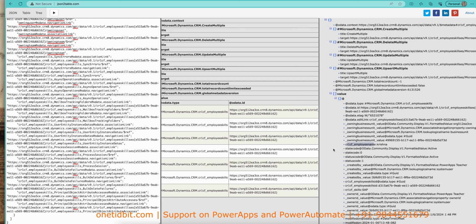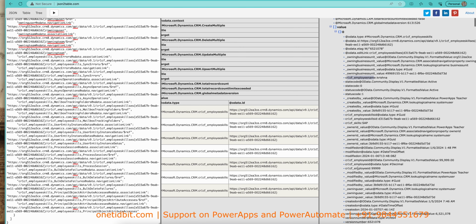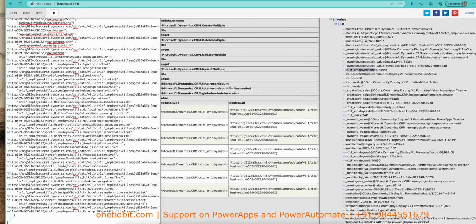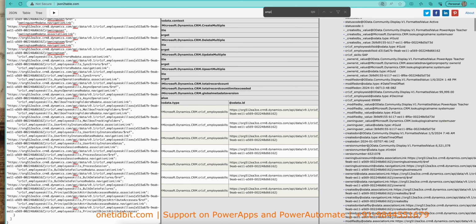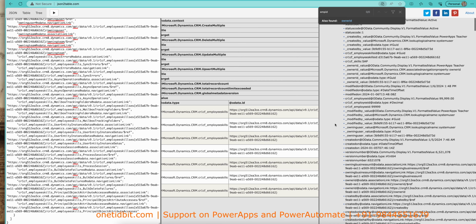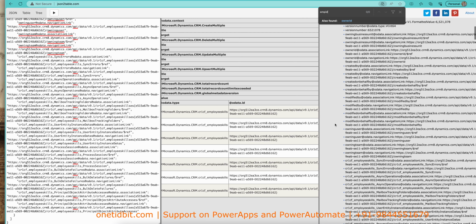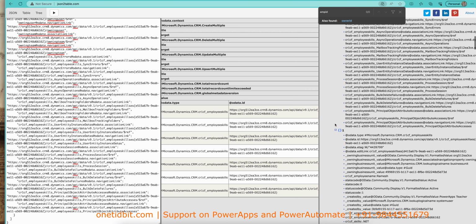So here if you see, emp id, is it available or not? We need to see to compare first. Oh, here employee id is there, this one, right?